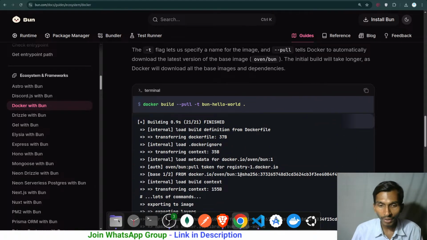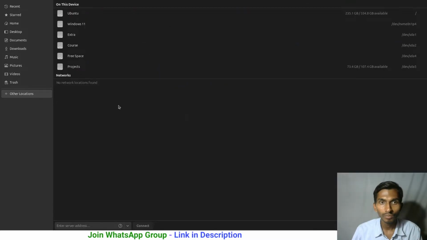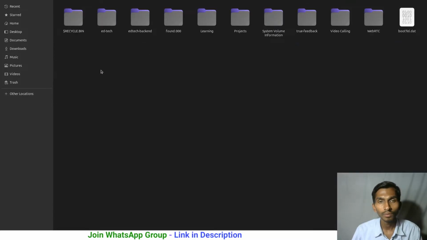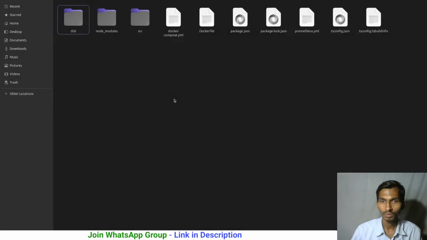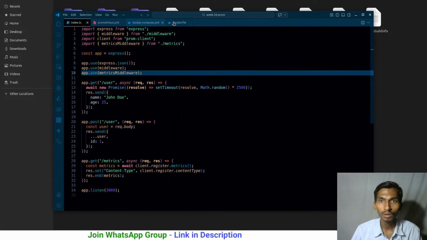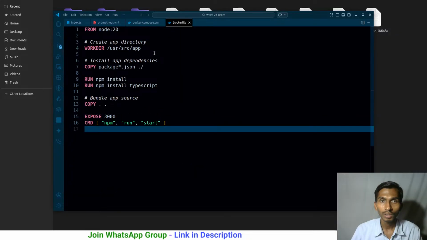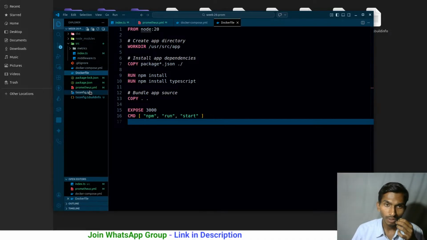I'm wondering how I wrote the code earlier. It was using node, npm run start. Is that possible?